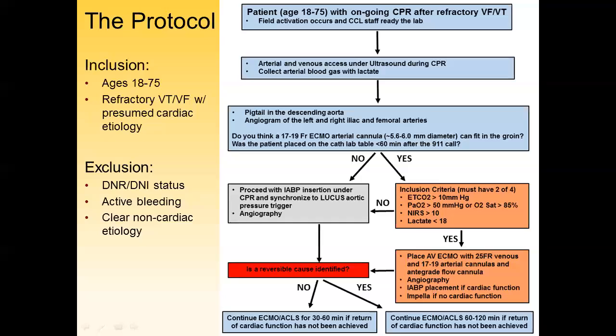It's a very loose criteria, right? So normal end tidal is 40, and most of them are in the 20s to 30s. So really, this is failed resuscitation is what we're assessing. If you come in after an hour of resuscitation and you have a lactate over 18, your end tidal is less than 10, or your O2 sat is less than 85%, they just haven't, for whatever reason, been successfully resuscitated. And so then you don't fit the criteria. And you would possibly still get a balloon pump, still get a cath to see if there's anything reversible. But the likelihood of neurologically intact survival drops considerably if these are not met.